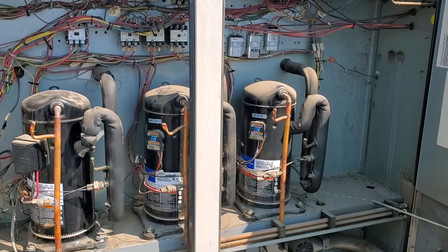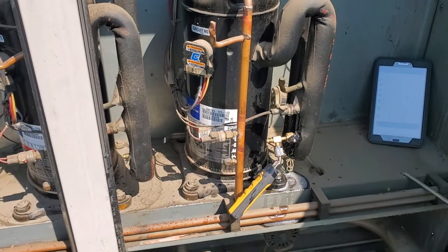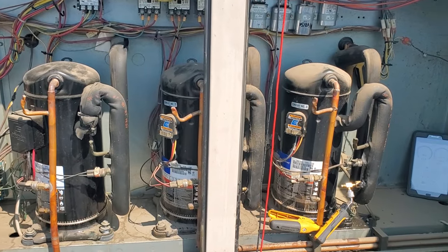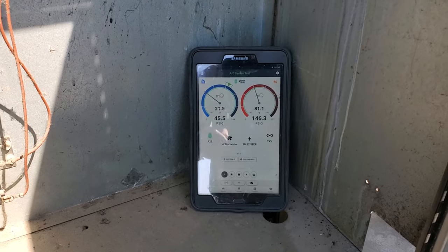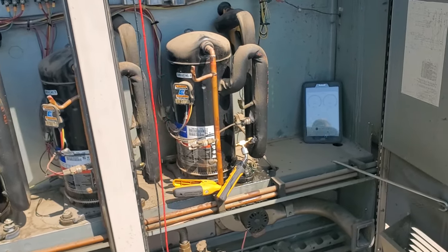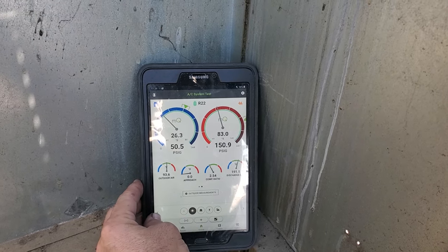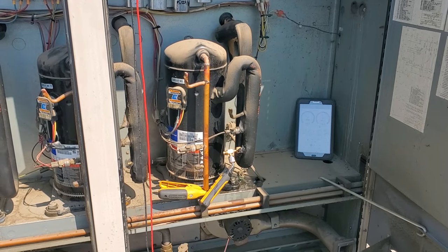I went to put my suction probe on and freaking oil was everywhere — leaking out. That might be why this compressor was making funny noises; we may have had oil get trapped in the evaporator or something. I'm putting my probes on right now to do a startup test. I tested and it has proper voltage going to it, but we have very low pressures. It is an R22 system — low head pressure, low suction pressure, could be low on charge. High superheat, almost non-existent subcooling.